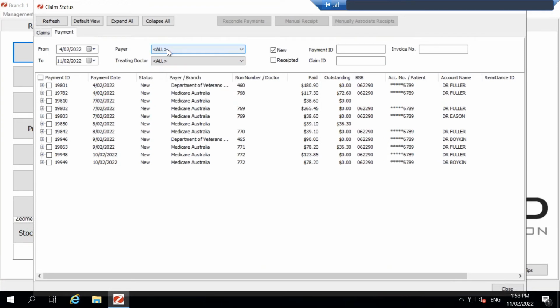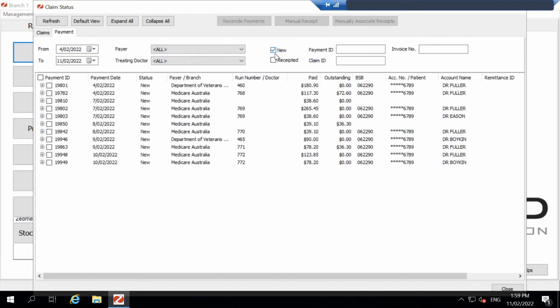With any Eclipse payments, the payer will display the health fund's name. For example, I've got a mock health fund limited here. As an example, if a payment comes through from Bupa, you will see Bupa under this drop down here. So your third parties will show up here. Medicare, DVA, and the health funds.